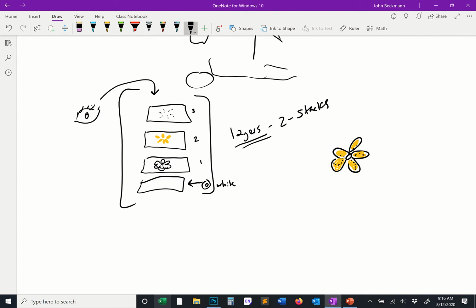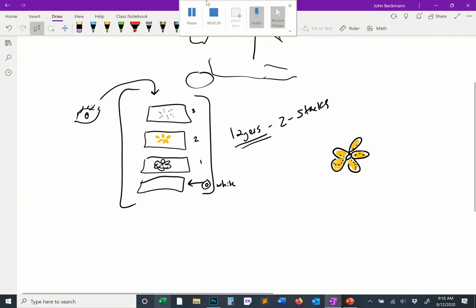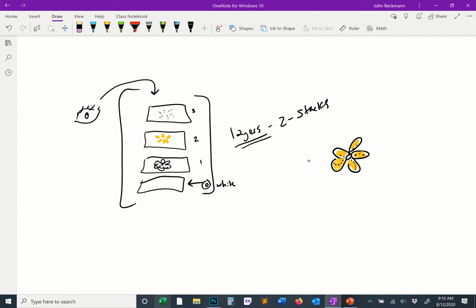Now, the reason that this is important is because of the layers and the fact that you can add in new layers. So I can make a 4th layer on top of this, and now I can start to do experiments. I could say, imagine what it would look like if I added some red. And what you might see is it would look maybe something like this. And then you get to decide, do I like that red color that I just added on that 4th layer? Yes or no? If the answer is yes, you keep the layer. And if the answer is no, you just delete the layer.